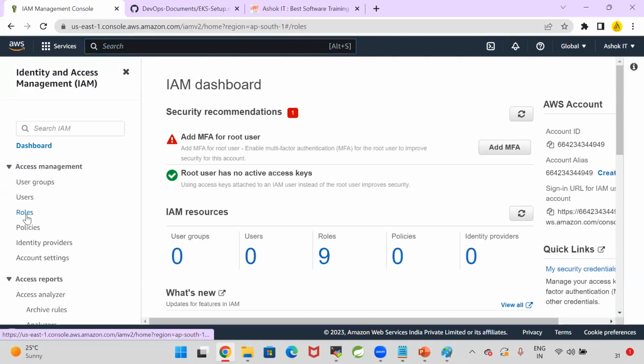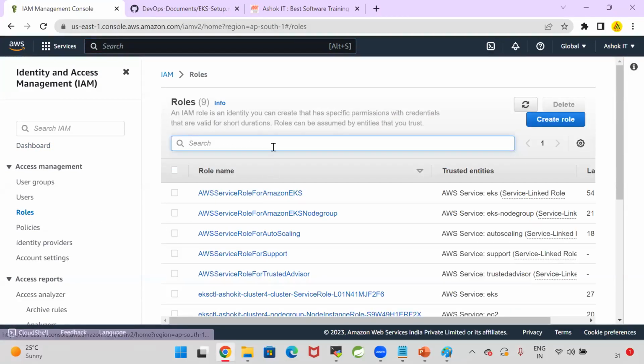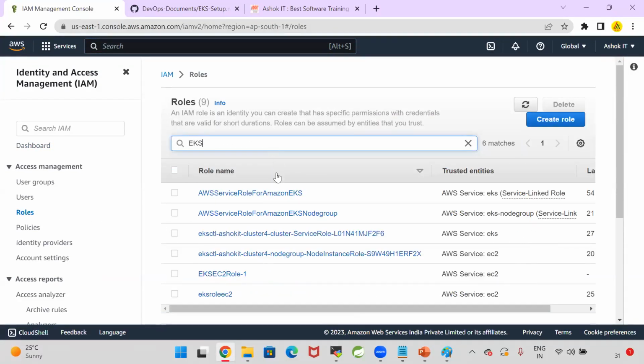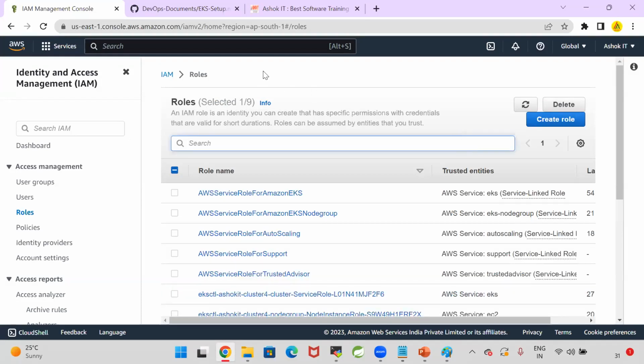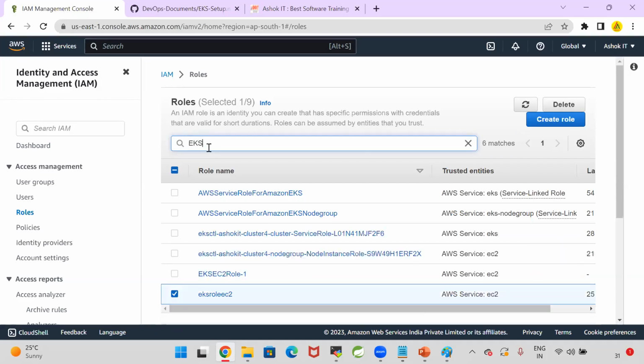Actually, Ashok, I am getting some error. Can I share my screen just for 2 minutes? You can go to the IAM roles here. You can select the role which you want to delete. Here there is a delete option. So that's it, right? No other roles we need to delete, right? No. Don't delete the other roles. Just go to IAM, search for the role which you have created, and click on delete.